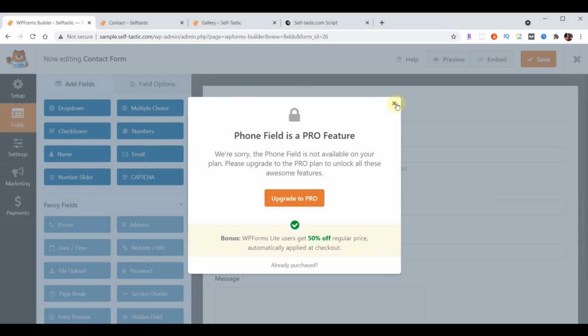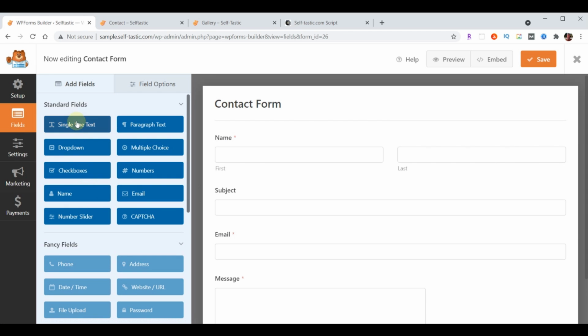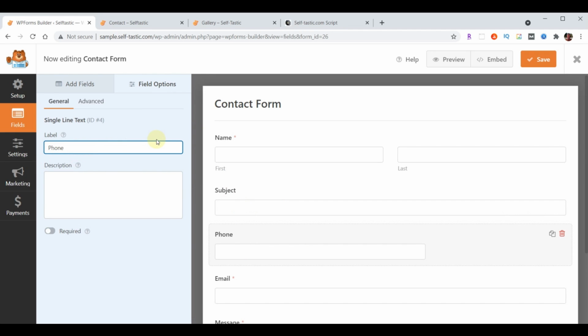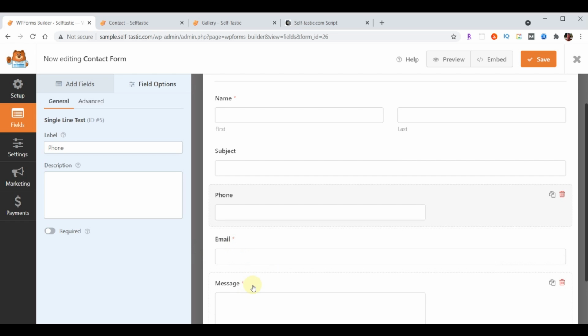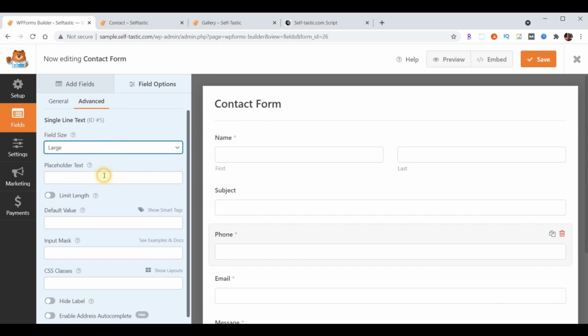So we'll close out that window. Now, instead of picking the phone field, let's go back up, pick the single line field. We'll drag it in. Let's say we want to set it there. And then we'll go back to Field Options. We choose that field, set the label to Phone. Now we have a phone field. Now let's say you want that field to be required. You notice the ones with an asterisk next to them, those are the ones that are required. So for the phone field, if we turn this on right here, now it's required and has the asterisk next to it. Now we'll go into the Advanced, and we'll set the width to large.